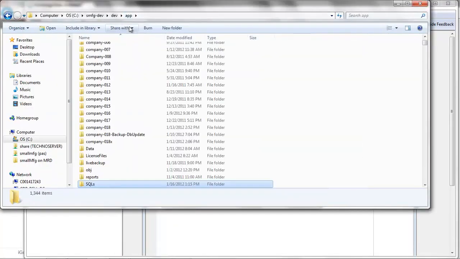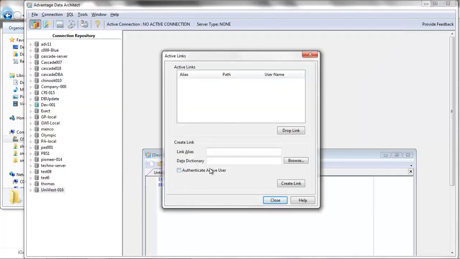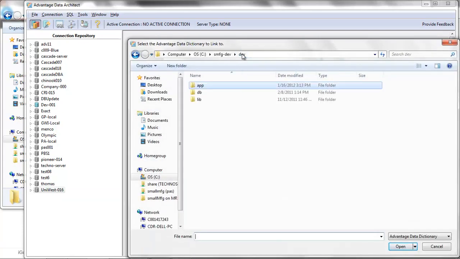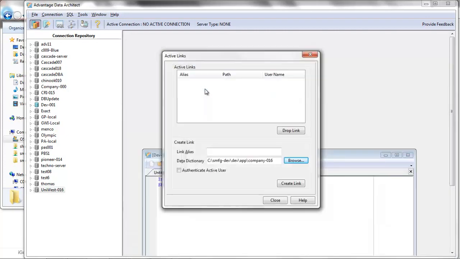You can come over here to Windows and grab the directory. If you click up on Windows 7, it'll change it to more of the old-fashioned structure. So we can copy this over and paste this in, or we could browse the other way into that company 16 and grab the smallmfg.add file, and we have to give it a name.